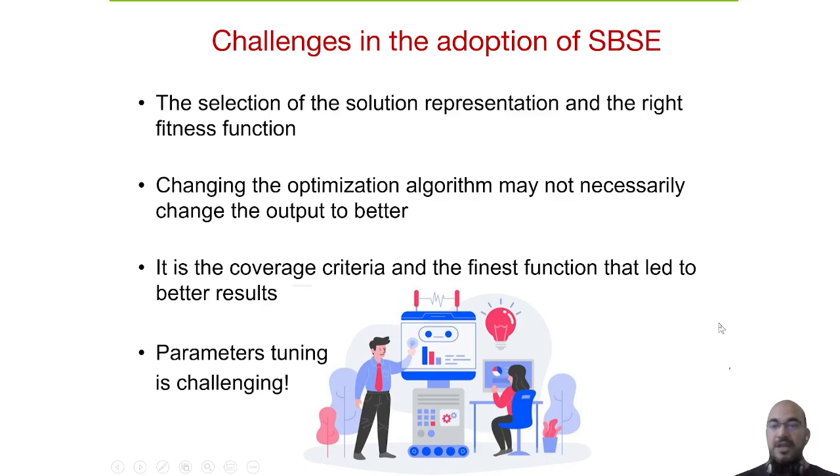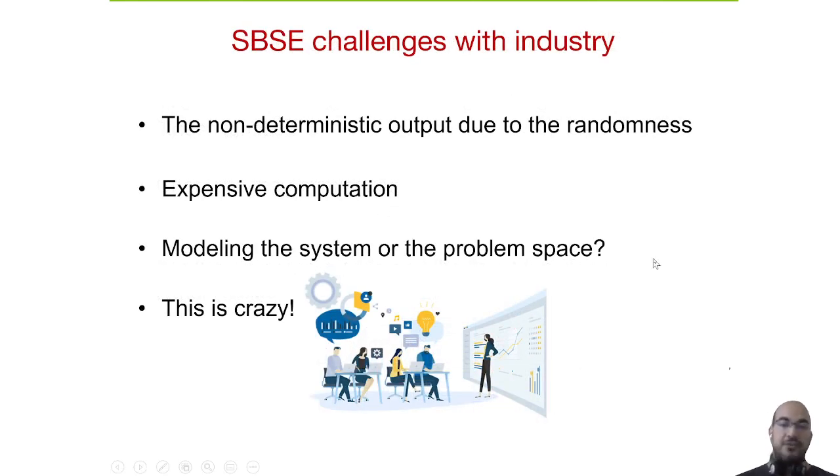Now if we look at the challenges that we can face with industry, there are actually many of them that we can enumerate, and I have been going over a few of them in my presentation as well, in this presentation that we have done, me and Ali. The main challenge that we can pick right away is the non-deterministic and stochastic nature of these algorithms, right? Developers and managers typically do not like when they cannot understand exactly how the evolution works, right? This is one of the challenges that we always face when we are trying to convince managers and developers about the accuracy of our models.